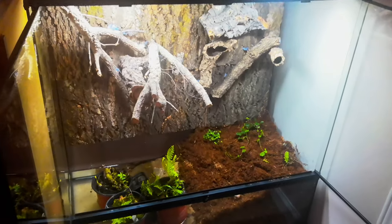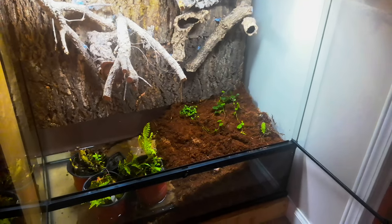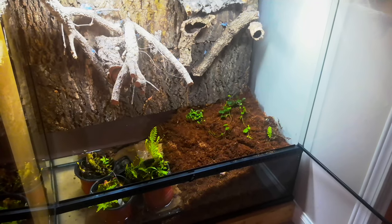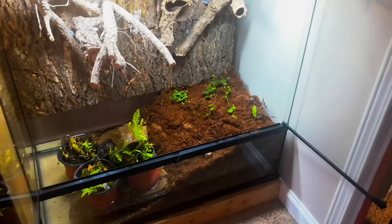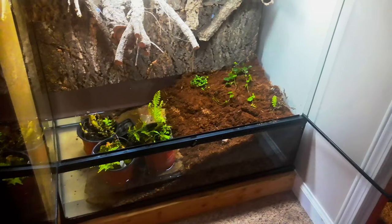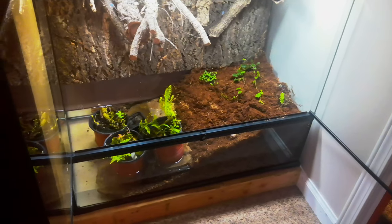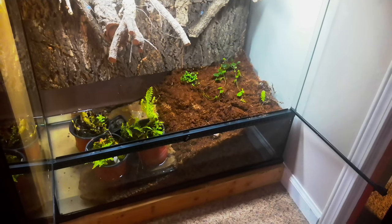So this is the next day, right after I have set the background in place. And that was weeks ago. And then the false bottom that I showed you guys is put in. And also there's a barrier. It's like a landscaping fabric. Also got it from Josh's Frogs.